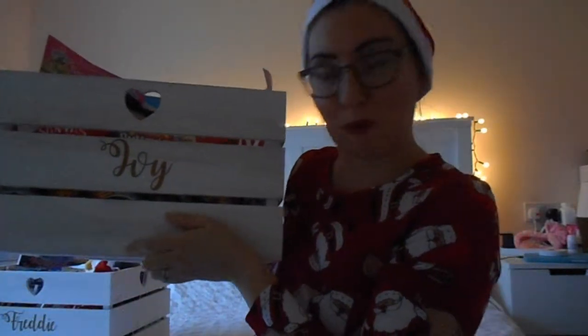So I shall move on to, whose is this? Ivy's box to show you. So this is suitable for, well, she's 15 months, so around there anyway. So you may recognise the box if you saw my Halloween box video. I just got this crate from Dunn, and then I got the rose gold decal names printed from eBay. I will try and link the names below. When I looked for the box for the Halloween video, they actually don't sell them anymore, so I got a similar one, so I will try and find a similar kind of box.